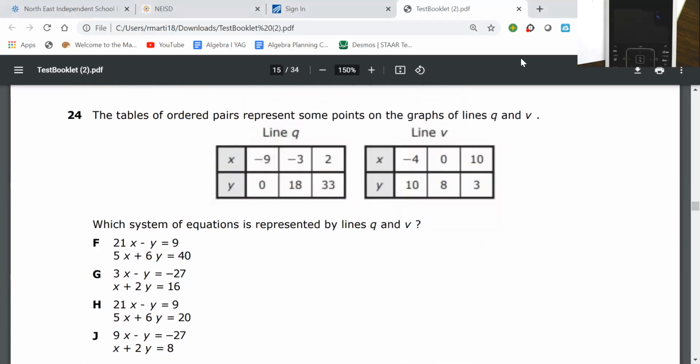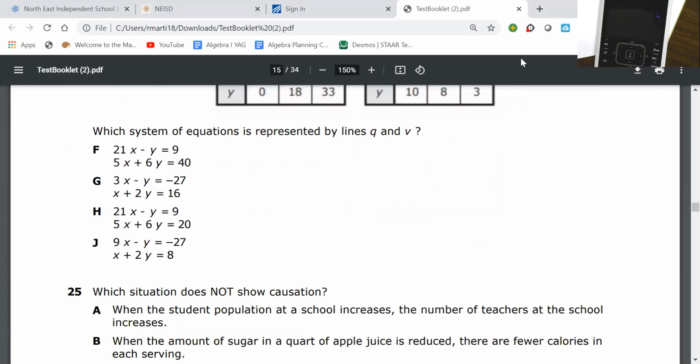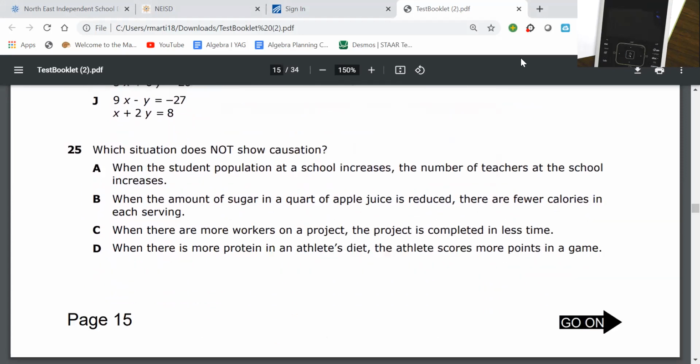Okay, this is the one I told you I was going to skip. It's not particularly hard or difficult. It just takes several steps, and I don't want to take the time to go through the explanation of all this until after we've done all the other problems. So we may not get to that today, and that's okay.